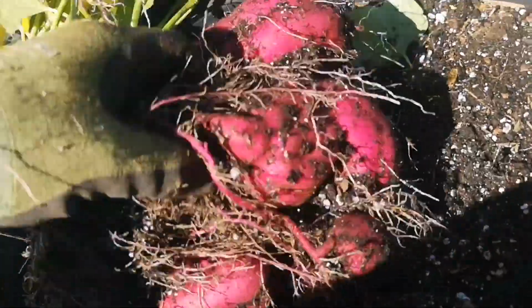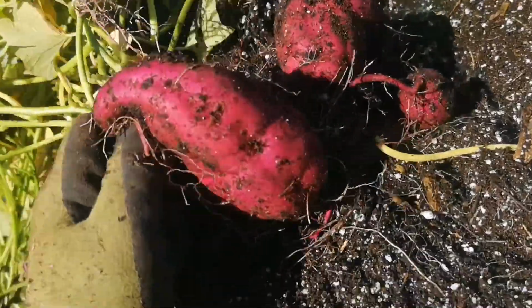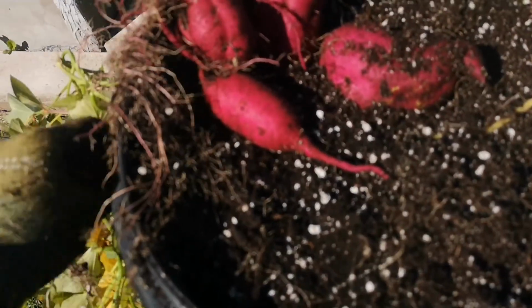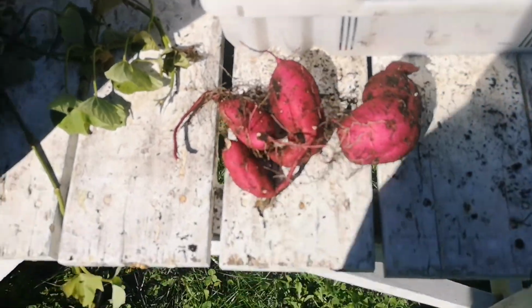Oh, that's a nice crop. Look at them, beautiful. Nice. Actually, even the bigger one here. It's kind of tough to break them apart, so sorry for the shaking, but with one hand it's very difficult. So we got this bunch. I'm going to leave them there because I can't get them off. There's one. Beautiful. Put it right there. And then we got this bunch, and now it's going to be time to dig down and see.